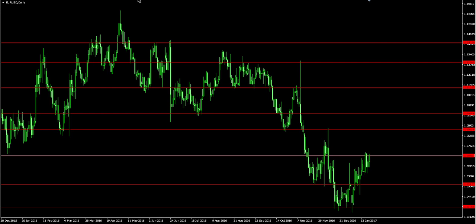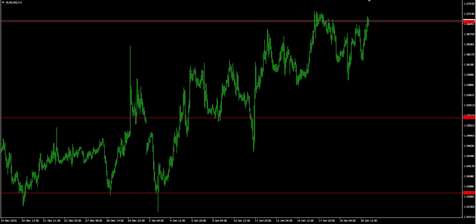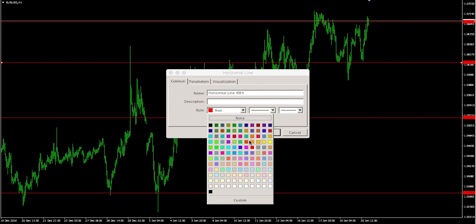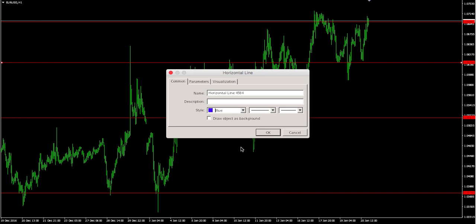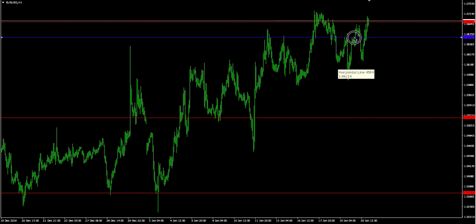So what I'll do now, I'll move on to my hourly chart. Okay, and then on my hourly chart, I'll continue to draw my levels. But this time I'll change the color of the line to blue. Now where's my blue? Okay, right here. Let's see, where can I shift this? Is there a level here? I think so, 2 touches. And is there a level here? There's 1, 2, 3, 4, 5.